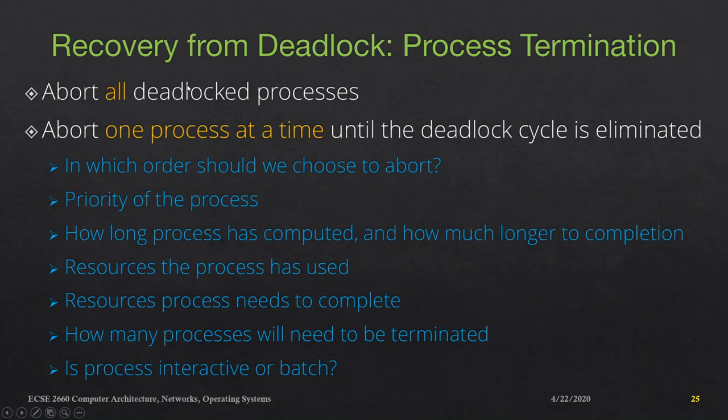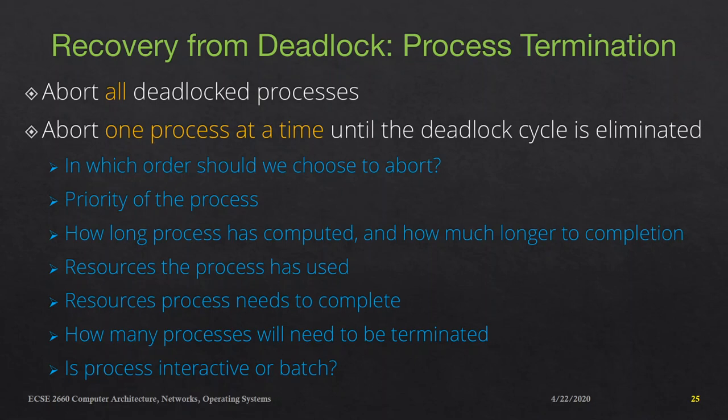So how do you recover from a deadlock? Well, there are two options. The first one is process termination. Let us kill some processes, maybe all of them, abort all deadlocked processes. That's a terrible option, because I have worked on several processes. I have maybe done 50% of the work there, 30% of the work there, 90% of the work for a different process. I'm going to kill or abort all the deadlocked processes. That's a pretty bad option, but it falls under the category of process termination.